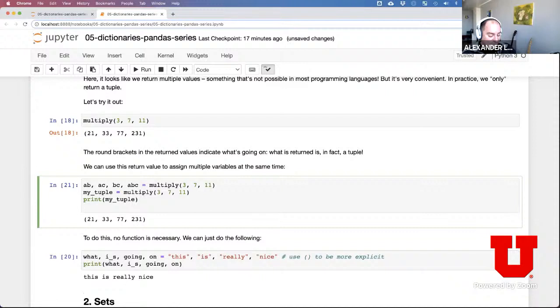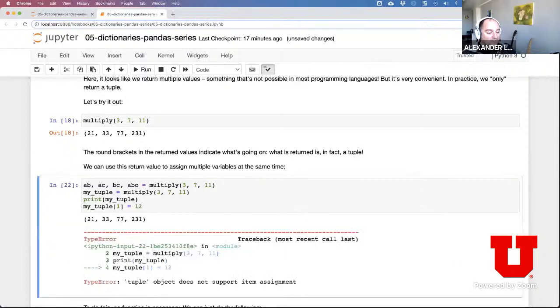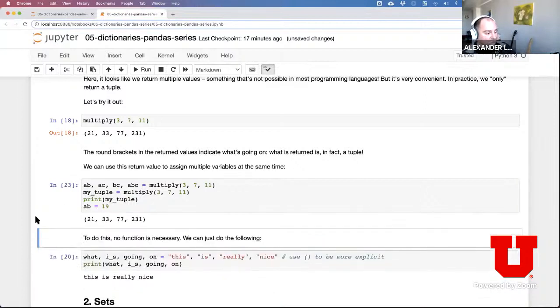And so I can't modify the tuple in this case. I can't do this. This will throw an error. But if I assign it to the values like I did here, I can definitely do AB is 19. So this is not going to throw an error. At that point, I have extracted the value from the tuple, and I'm not actually working with a tuple anymore.